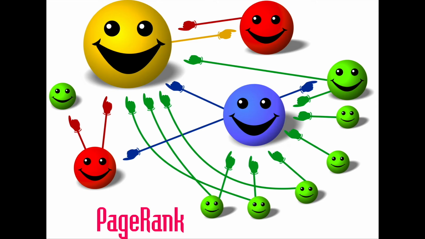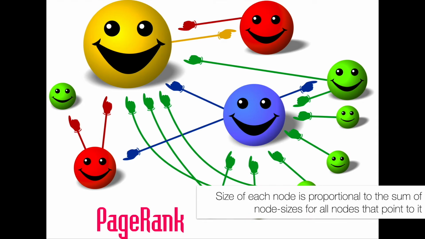Now the idea with PageRank is that if you're given a graph, we don't want to just look at the in-degree, but we want weights for these pages that are based not just on how many people are connected to us, but how many people are connected to the pages that are connected to us. So what we really care about are links from pages that are themselves well connected. The weight of a given node, how valuable it is for our ranking, is proportional to the sum of the weights of all nodes that point to it.